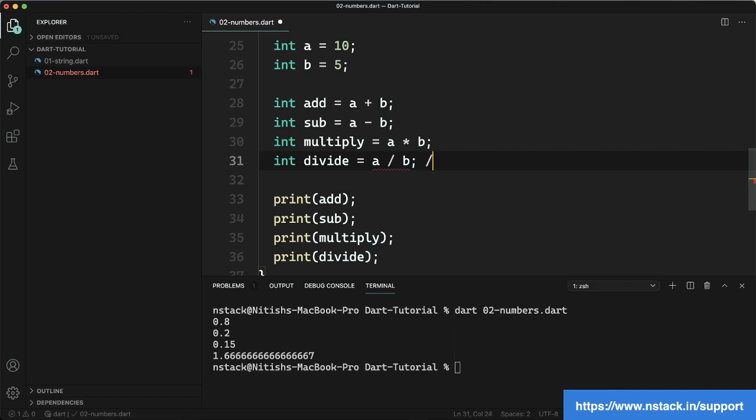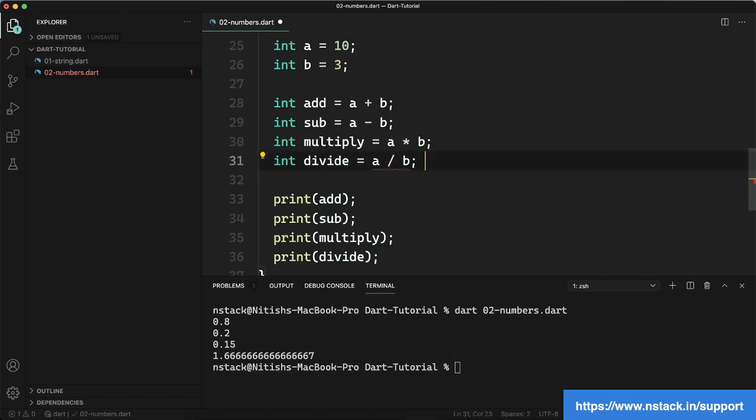The same case: if we divide 10 by 5, the answer is going to be 2. But if we divide this by 3, both are integers, we can easily divide them, and the answer is going to be 3.3. So you can clearly see that sometimes dividing two integers is going to give us an integer, and sometimes dividing two integers we are going to get a double value. So for this we are going to store this in the double. We cannot store this into the integer. So I hope you got the reason.